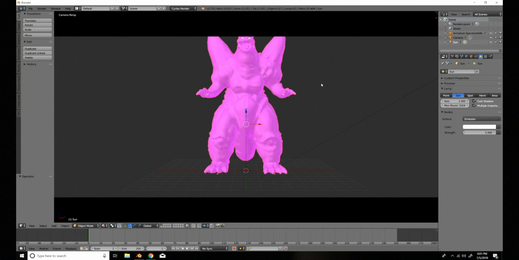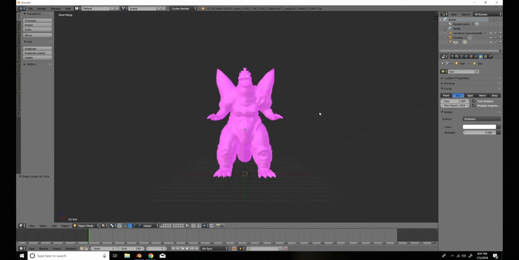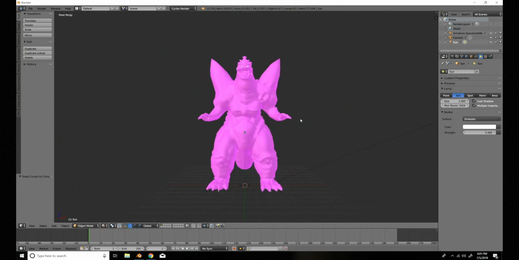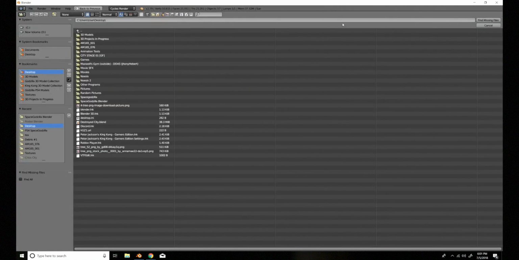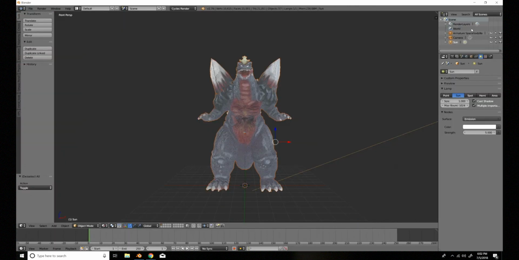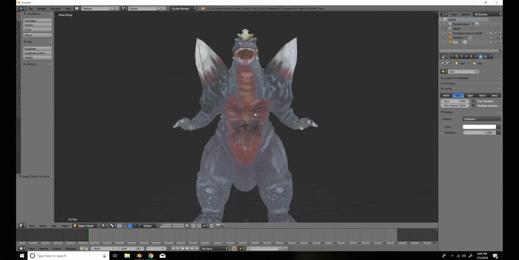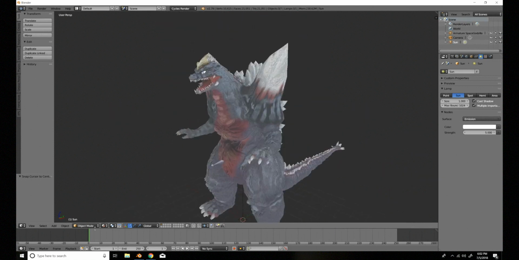I have a custom setup with all glow textures and all materials, so the skin is all bumpy and stuff. It takes some time, but that's all good. Here's our model.